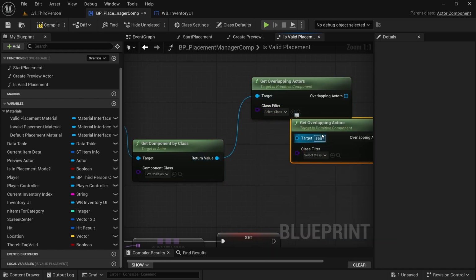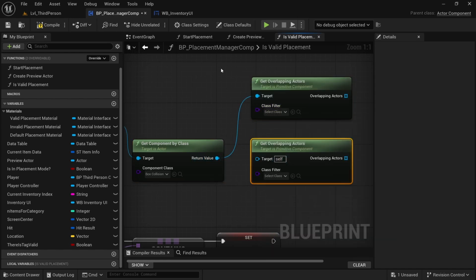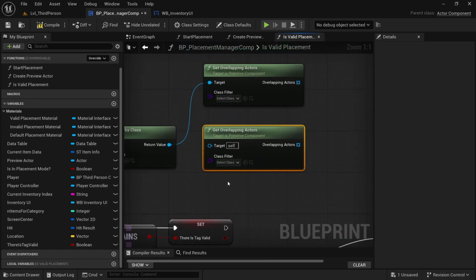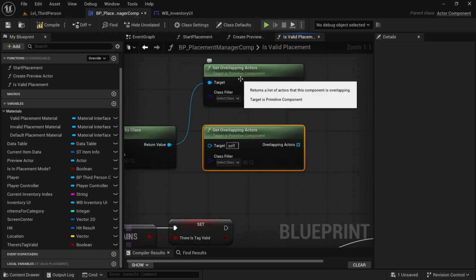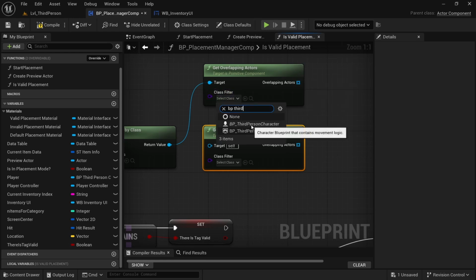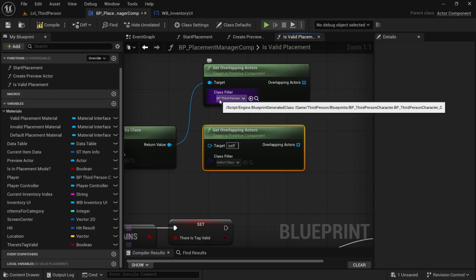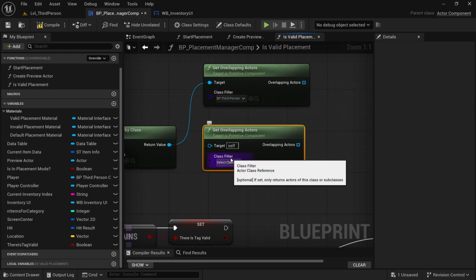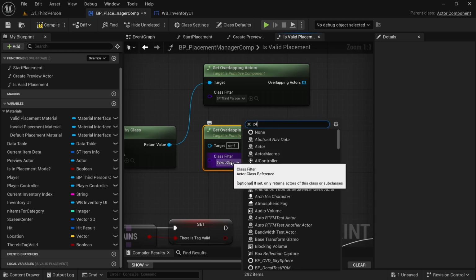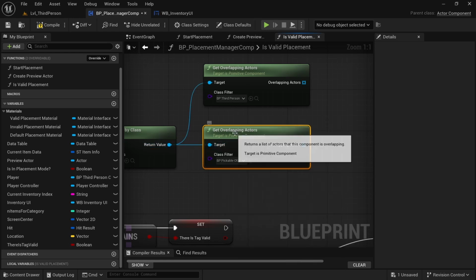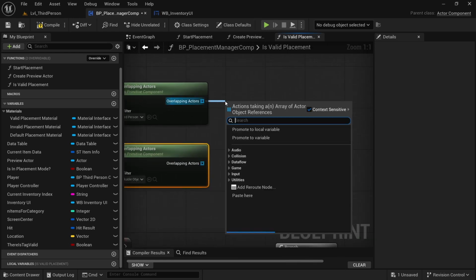I want 2 of these, but of course you can have many more filters, because basically we want to get overlapping actors but not everything. We want to filter them by class. If it overlaps with third-person characters, so basically our player, or maybe also our pickable object. So also here return value, and now we want to control the length.